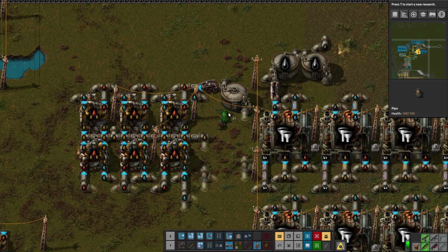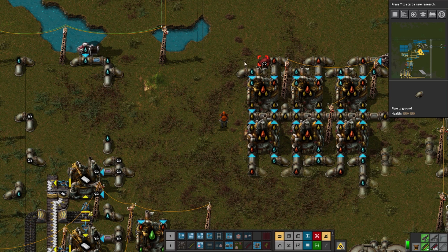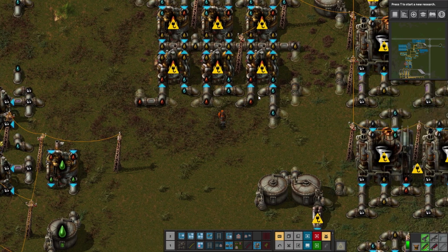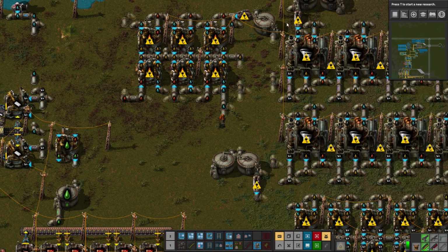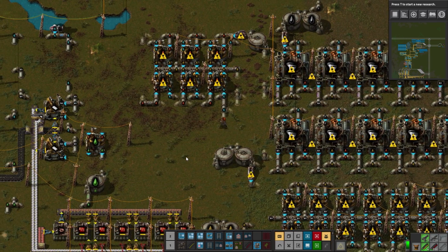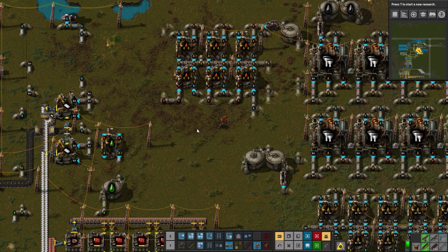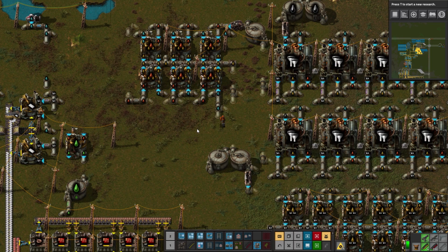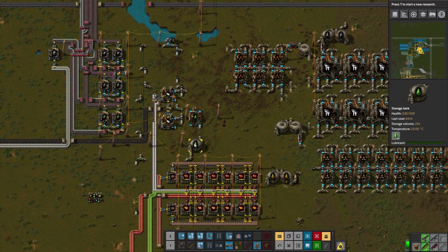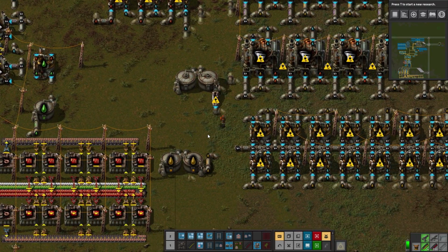That's an underground water pipe right there, so that would work. Pump coming out into there, that would make it where you would actually need to come around like that and feed that side, and I think I'm okay with that. Heavy oil coming up here, going around like that. And... lubricant is a little different story. Let's worry about that later.